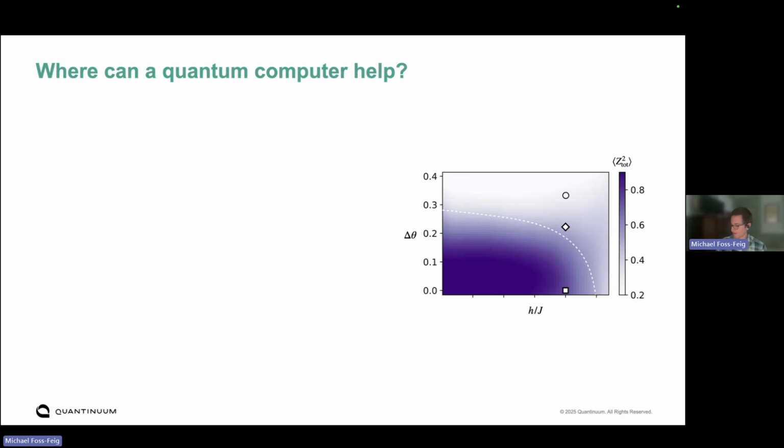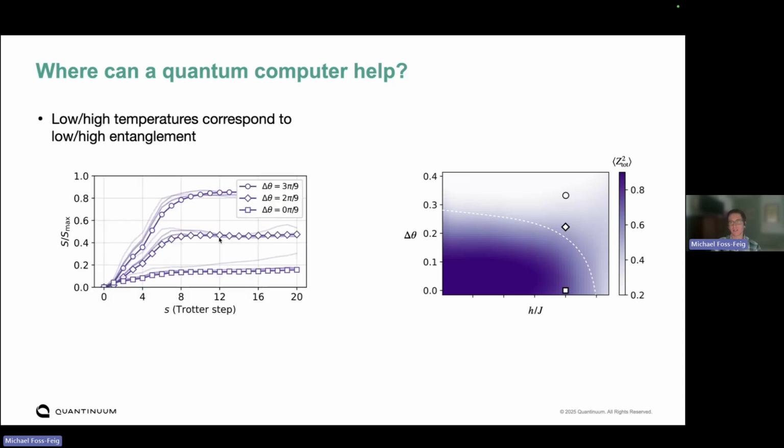Okay, so we thought long and hard when we were doing this about where this question would be most difficult to answer on a classical computer, and therefore where a quantum computer would help the most. And the picture we kind of settled on is based on this connection between temperature and entanglement that I mentioned earlier. So, I'm putting here 3 different points in the phase diagram that are at different effective temperatures. And what I'm showing on the left is for those different points at late times, how much entanglement there is in the system. And this is just measured in entanglement entropy in some normalized units. It's not super important.